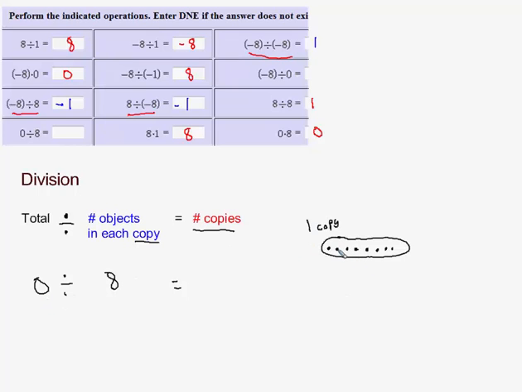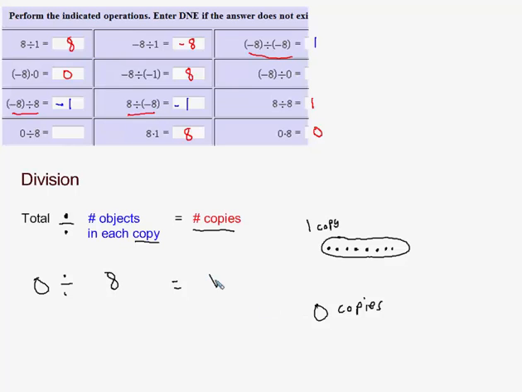Well, if I put one copy down, I already have too many. My goal is to get a total of 0. So putting a second copy would be even more yet, and I would never get to 0 that way. The solution is to put 0 copies. So here's one copy of 8. If I had 0 copies, that would be already here. See, there's 0 copies here. By leaving it blank, I've made 0 copies of 8.